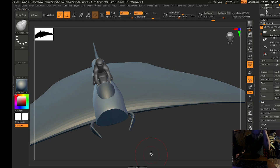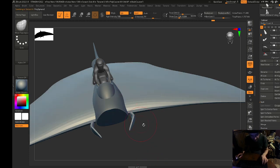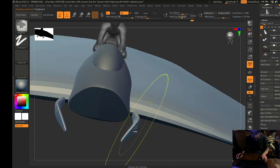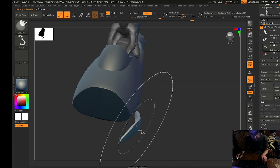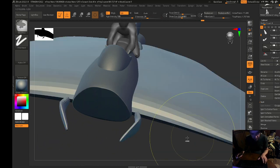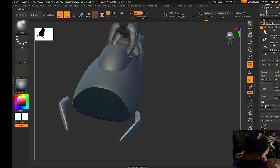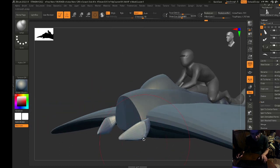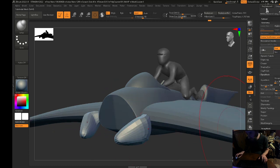I wanted it to kind of feel like an airplane. And then these pieces were supposed to kind of go into the fuselage, but if they're on their own, they're going to be a little easier to deal with, so let's isolate them. Now I can split hidden, with the wing and this piece as separate pieces. I got them in the right spot, but they don't have any of the right shape, so I can inflate them and then divide them a few times, and now they're all spongy.